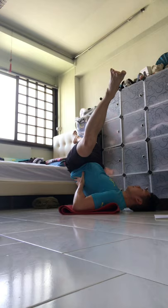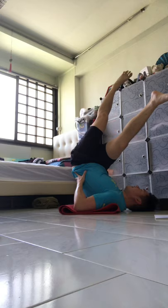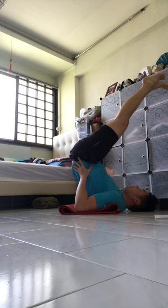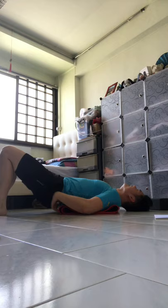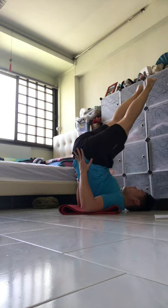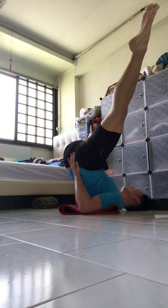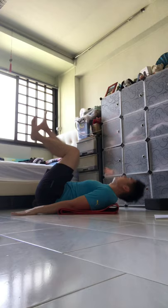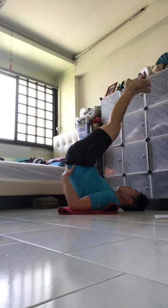Then inhale, come back up. Might need to readjust the butt. And reaching through the right leg forward, left leg back. Then come forward. Come up. Or come down. Do it on the other side. Again, you can try this as many times as you want to. So as you can see, my left side is a lot weaker than right.